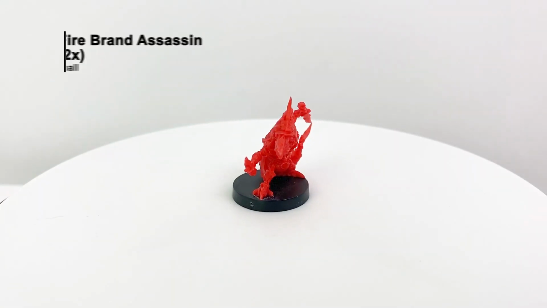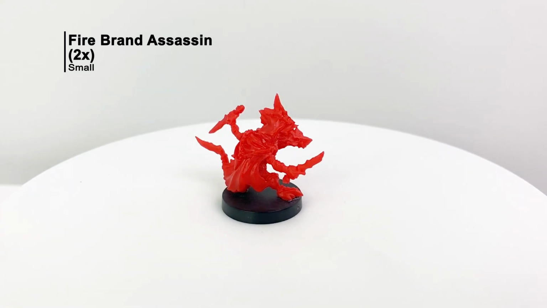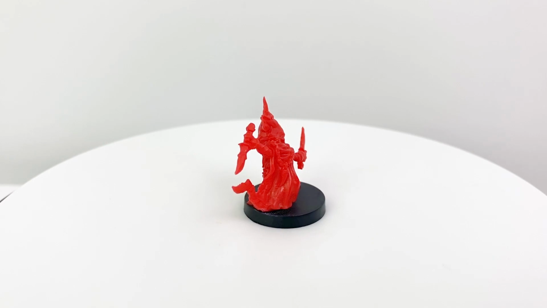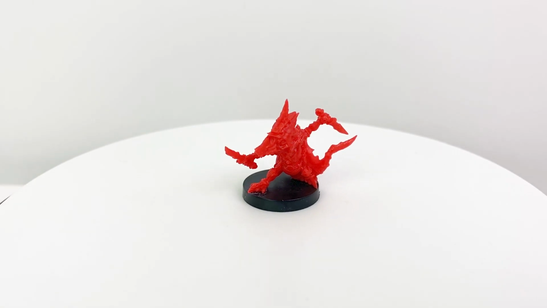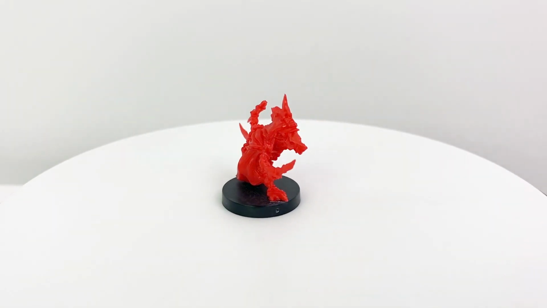The Firebrand Assassins are especially nimble foes armed with a pair of knives. They're able to leap into or out of combat without triggering attacks of opportunity. While they're also sensitive to sunlight, they're actually immune to fire damage, though vulnerable to cold. They're CR1 small creatures with the multi-attack feature.